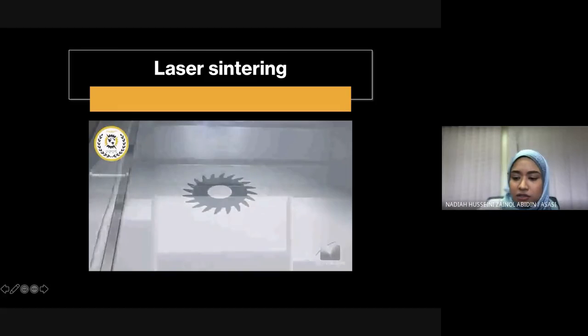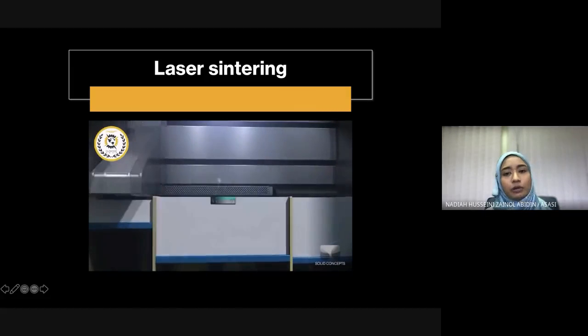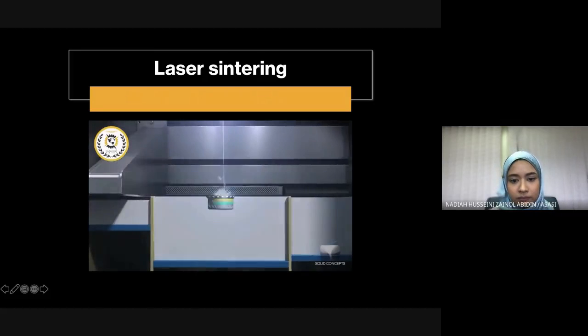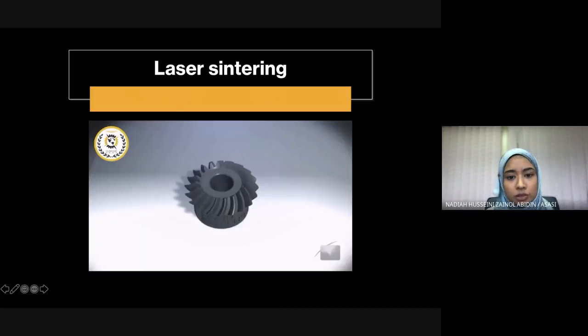What is laser sintering? This is not commonly known. Laser sintering is basically, I'm going to explain it first. You fire a pulse laser onto a bed of powder metal, and the laser intensity melts the powder metal and welds it together to form a component. It's like 3D printing, but using powder metal. Previously, this was only available using continuous wave, but pulse laser has it also now. Okay, so that was laser drilling, laser engraving, and also laser sintering.